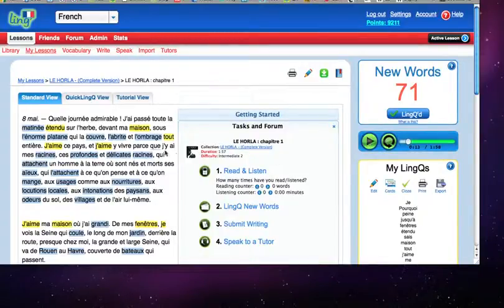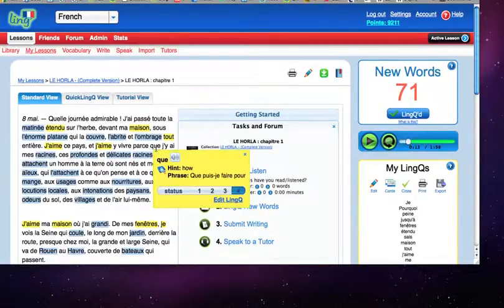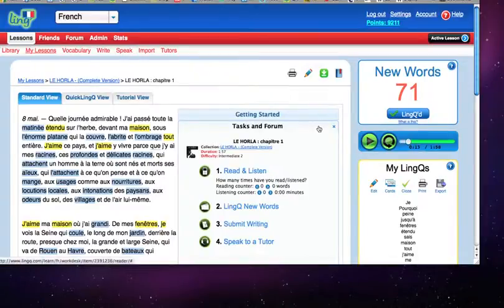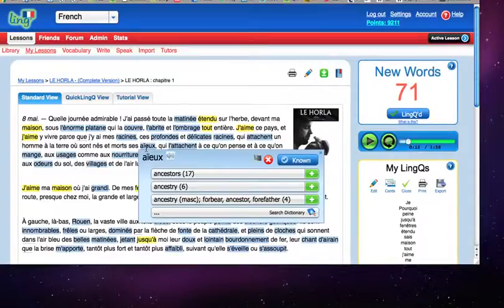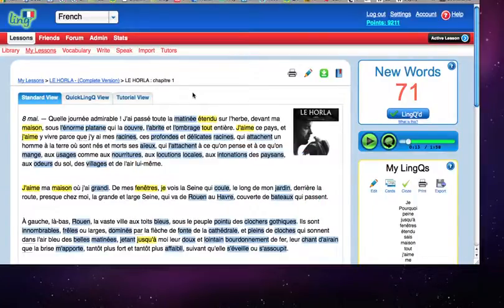Now, one of the things you can do with a novel like this, which may have a lot of new words for you, is again go through and save the words that you need. And then, as I say, you can read it on your iPad, or if you prefer, and if you have a hard copy, you can actually read the book and have adjacent all of the words you need so that you can enjoy reading the book. The advantage of reading on the iPad is that you can also listen to it. So there are so many different ways that you can access this material.